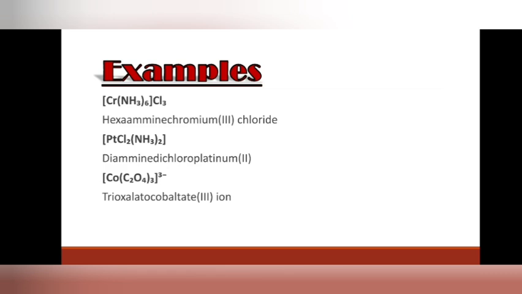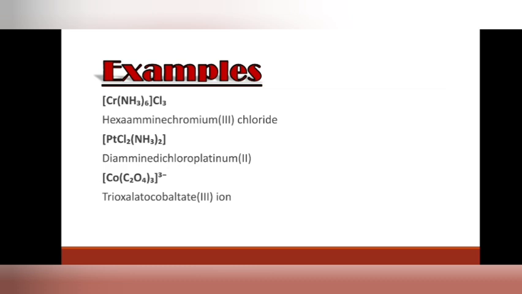Next is a neutral molecule. Let's name the ligand. 2 ammines are present, so we wrote diammine. Another ligand is chloro, dichloro. And then we have platinum. 2 is the oxidation state. Ammine is neutral, having 0. Cl negative: Cl has -1 multiplied by 2 gives -2. So platinum will have its counterpart, +2.